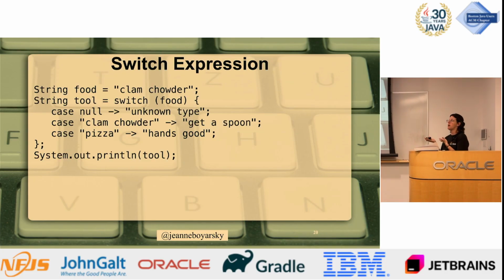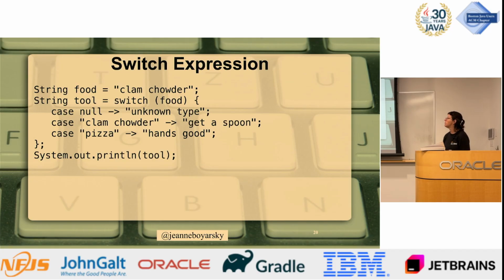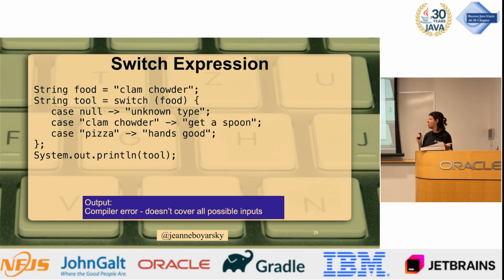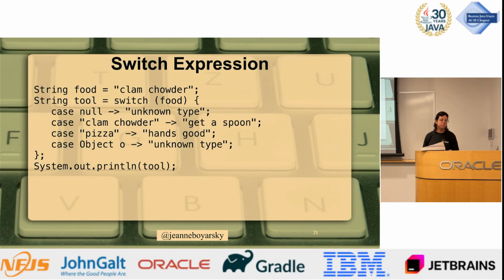This example does not compile because it's not exhaustive. So suppose I had food set to cookies. Cookies, those were good. Nothing would happen, the result would be undefined, so the compiler doesn't let you get away with that. You have to say what's going on in order for it to work. I have to cover all the possible inputs. I have to be exhaustive.